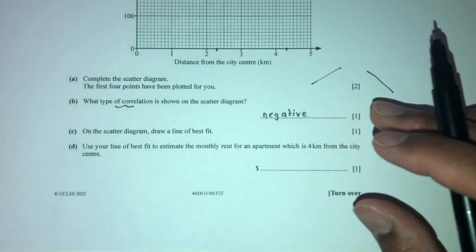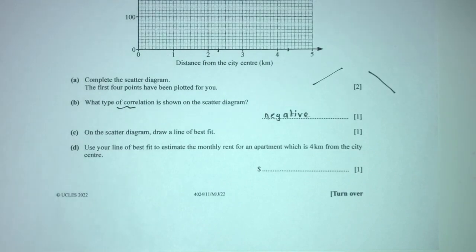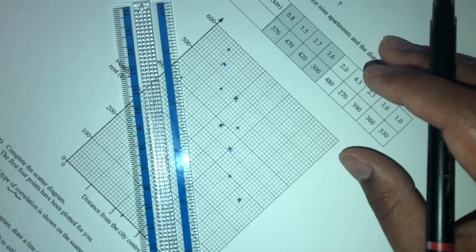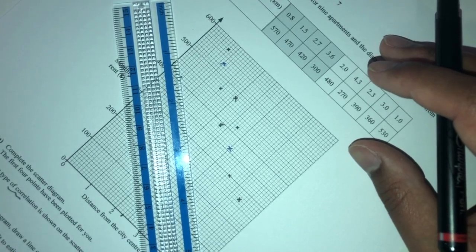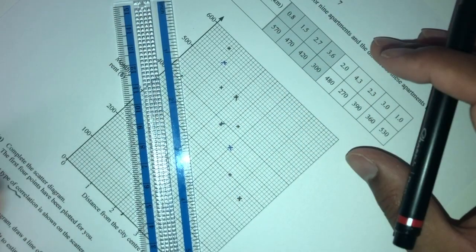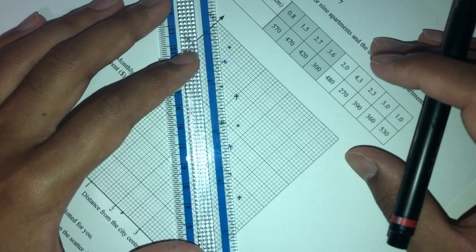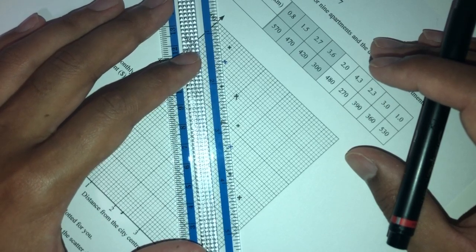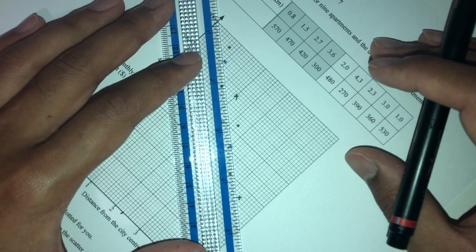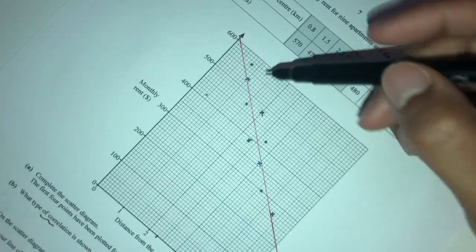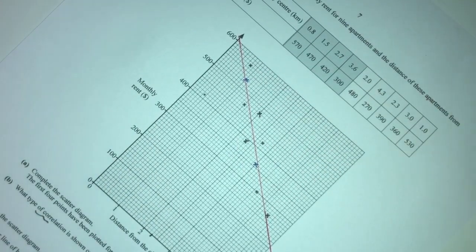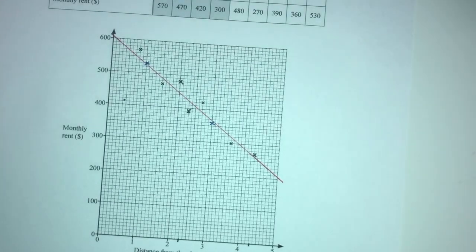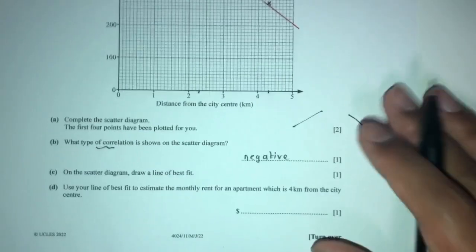Now for part C, we have to draw a line of best fit. Now again, using your pencil, try your best. The idea of a line of best fit is drawing a line that passes through most of the points, or if the points don't pass on the line, at least we have the same number of points on both sides. So I'll try to see what I can do to make this possible. For example, here I may have something like this, right? You can see here I have 1, 2, 3, 1, 2, 3, so balanced, and these 3 points kind of on the line. So make it balanced. That's the main idea of a line of best fit. Now this is part C done.